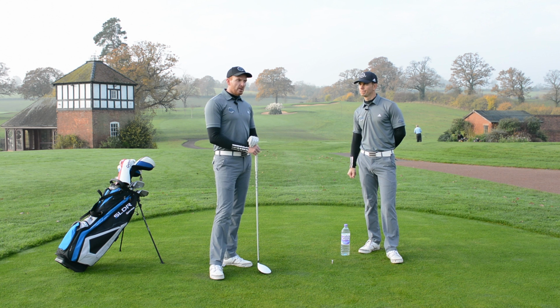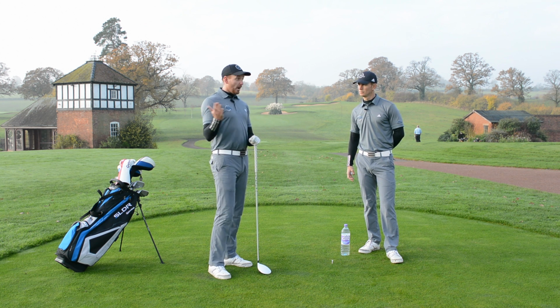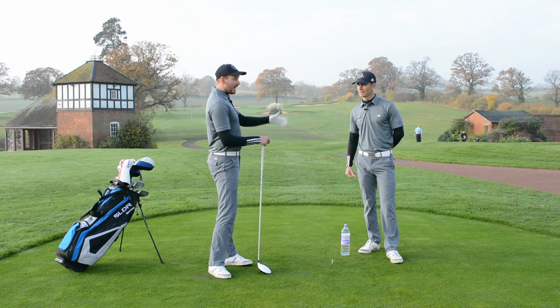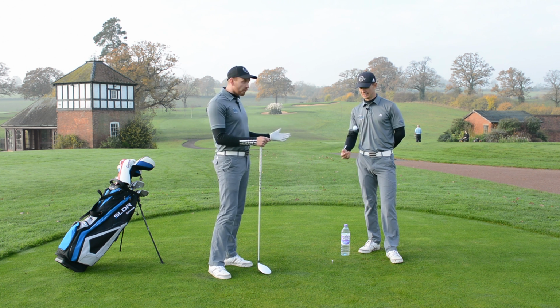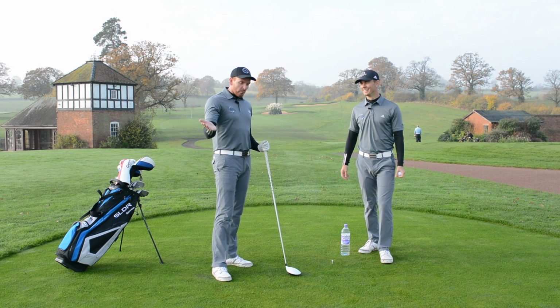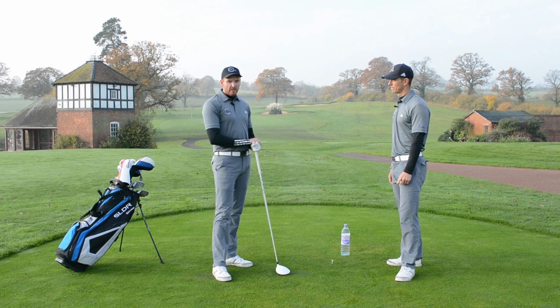And Rick is a good player, because I know some of you will be thinking, well, what about his club face position? Well, Rick is a good player. By rights, with Rick's face being so open there, he should be hitting a slice. Now he doesn't, he hits a big draw. He breaks the rules. Rick, you're always breaking the rules, we know that. So actually what will happen is, if we get him on plane or even swinging a little bit left, he'll sort his club face out, that's not a problem.